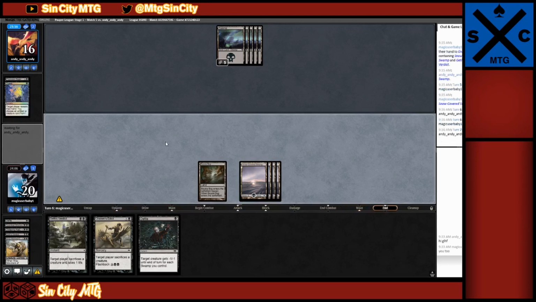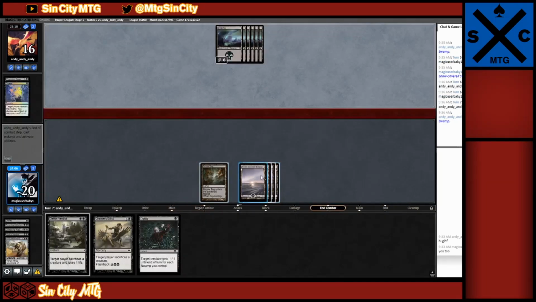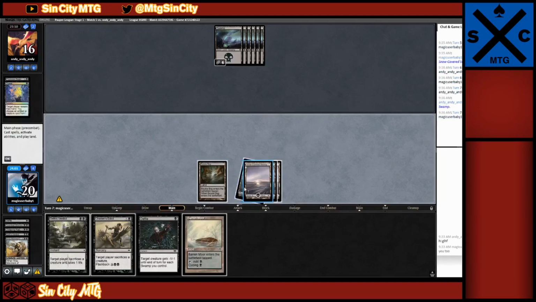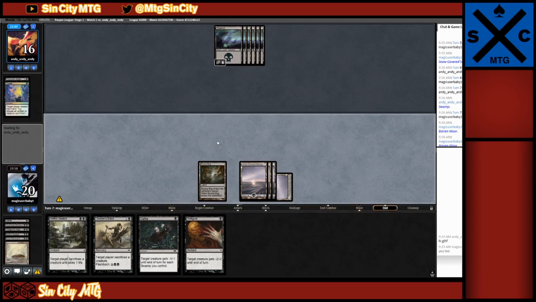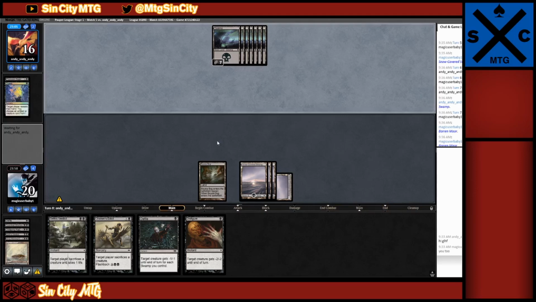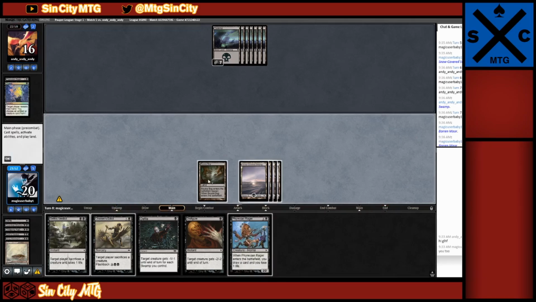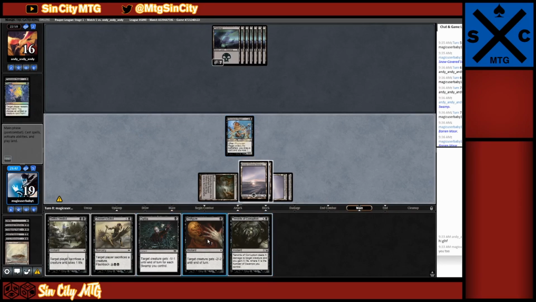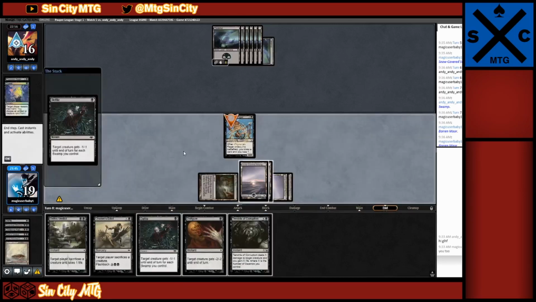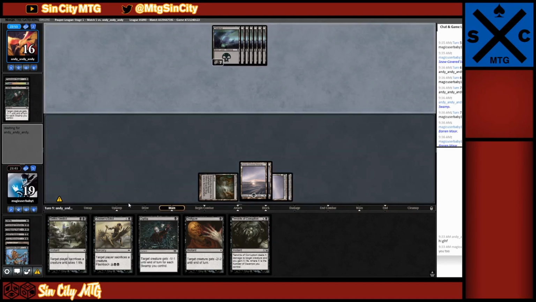So we have all the removal, but we need card advantage actually. Nope. Okay. That counts as card advantage. That's eh. He's gonna, yep, okay. Gonna be probably a long match, though we do have lots of answers.